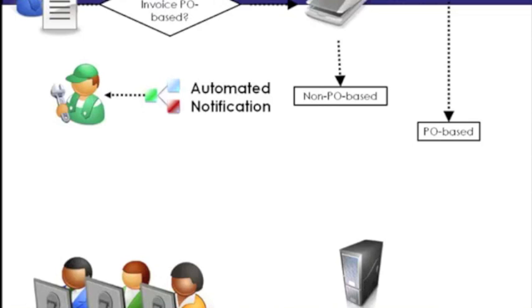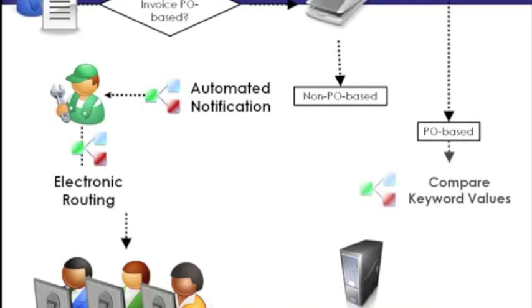Once they go ahead and, for our sake, approve it, I'm going to electronically route it over to the ERP clerical workers, and that AP department is going to now code in that transaction into the ERP system. They have electronic proof that the invoice has been approved. They have a full audit trail of when it entered the cycle, when it left, and they have all the related information immediately there. Now, if this is PO-based, I can actually take this a step further and further automate the process because I have other supporting data to rely on.